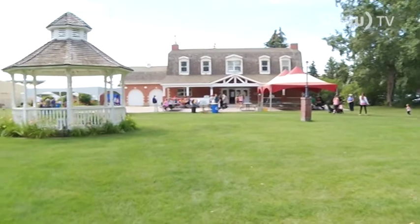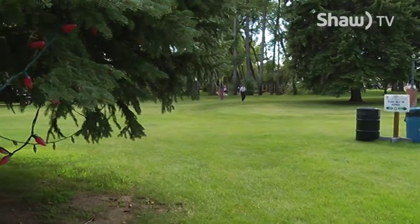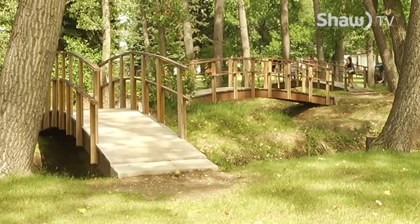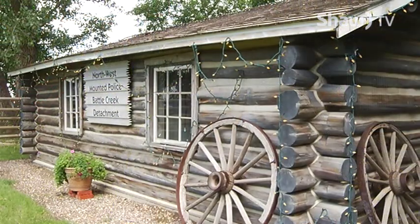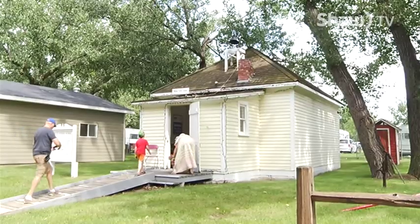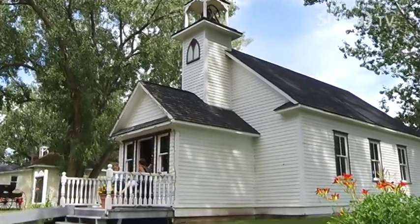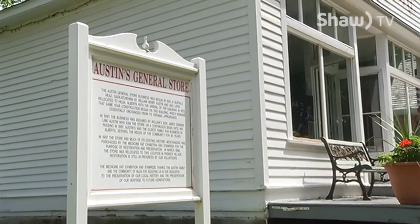Back in I believe the early 70s, this whole area was being developed as what was originally called the agricultural arcade. Somewhere along the line, some of the volunteers got the idea of making virtually like a little town, Pioneer Village. And then they started adding buildings. I don't know which buildings came first. The blacksmith was just a little shack place. Probably the original buildings moved in would have been the school and the church. The store showed up sometime later.